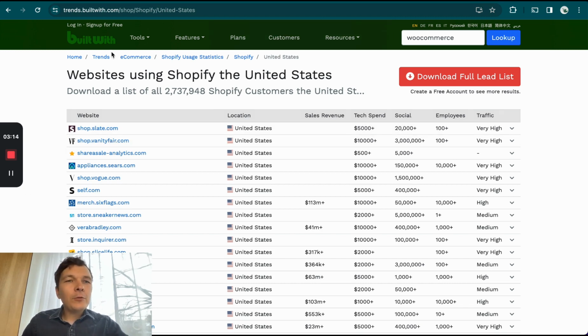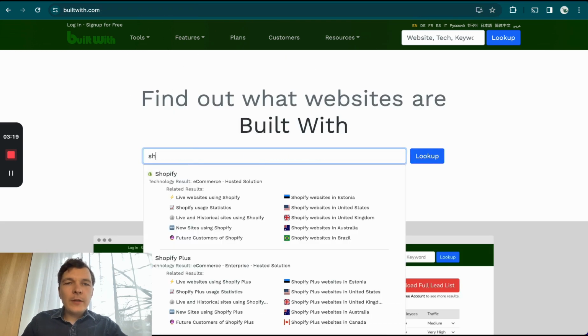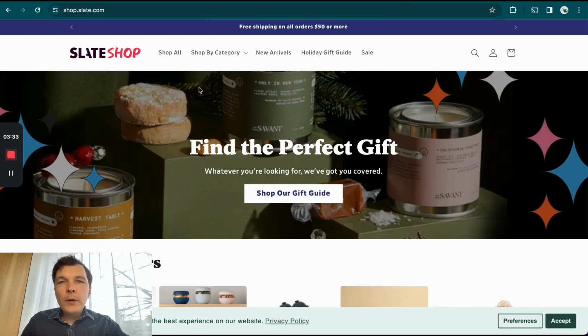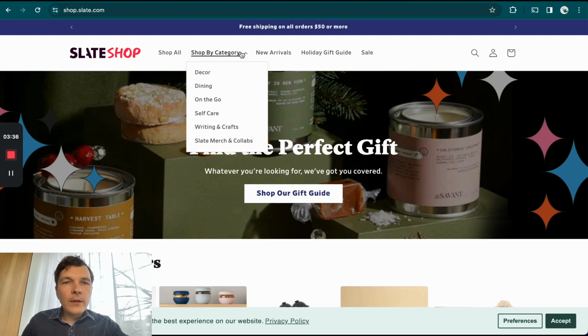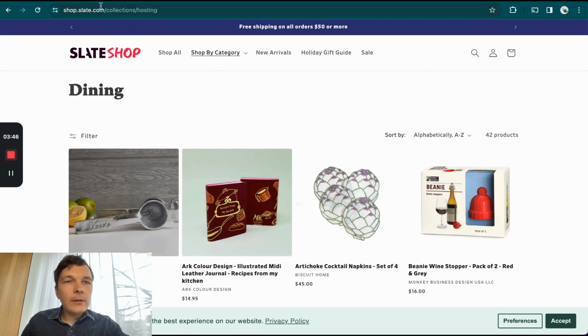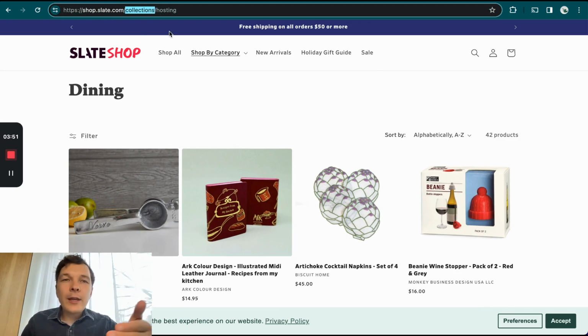And yeah, if you go to quit.com, you can type in any tool. So in my case, I'm just looking for Shopify because, as I said, most small e-commerce businesses use Shopify. And I just take one shop here, shopslate.com, and I type it in. Now what I want to do is look for different categories. I just want to find one category page that they have to extract the URL there. You see here? So I found the hosting category, and I actually know that. I'm just going to show you where I came up with it.